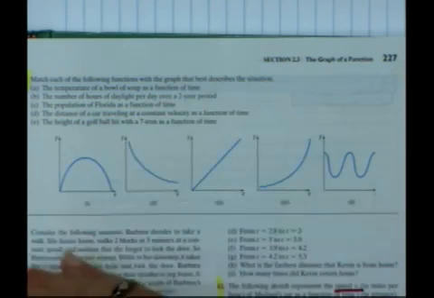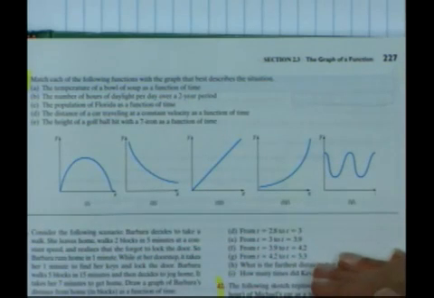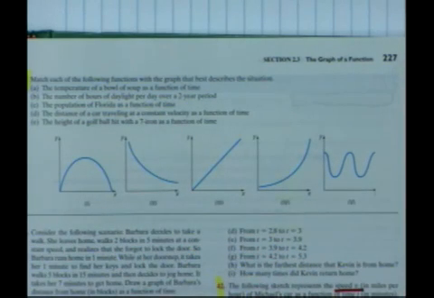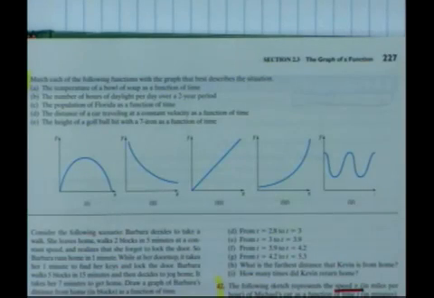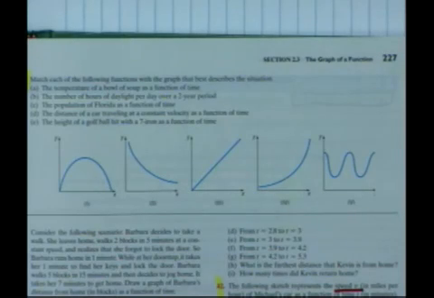All right, when you say function of time, that means the x-axis has to be time, and the y-axis has to be the temperature of a bowl of soup. We're going to assume that bowl of soup comes off the oven and it's hot, so what's going to happen to the temperature? Go down. So which one of these do you think looks like a graph that might represent the temperature going down of a bowl of soup?